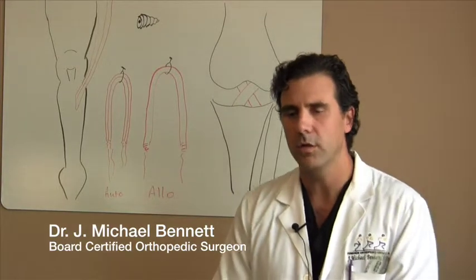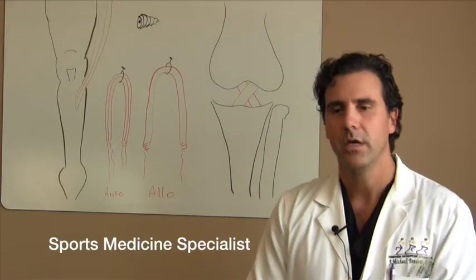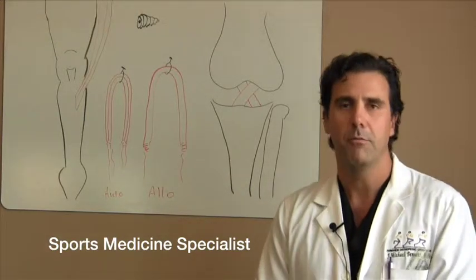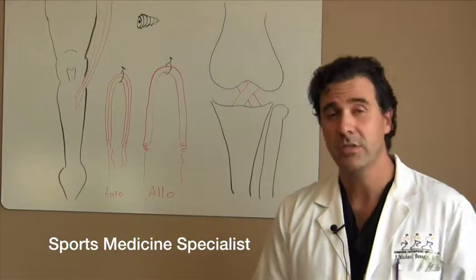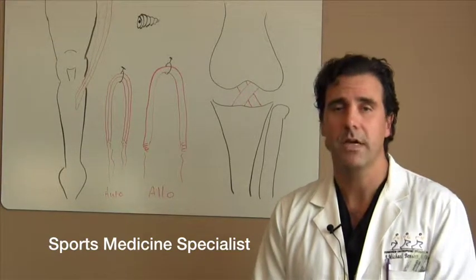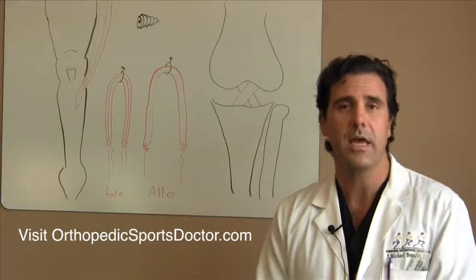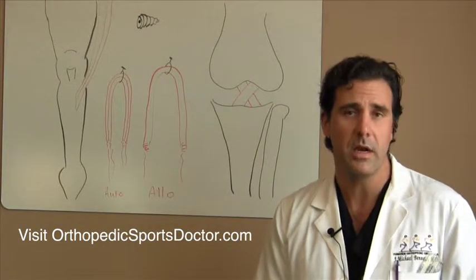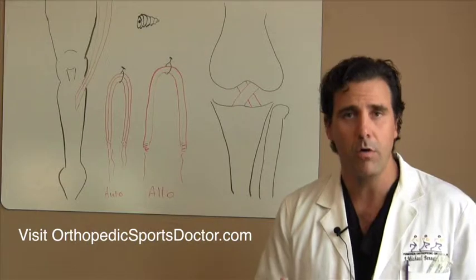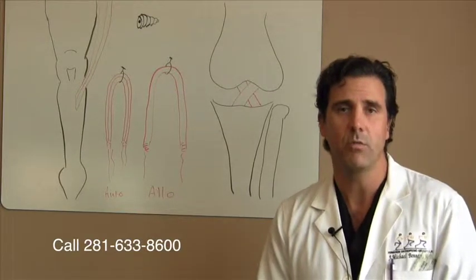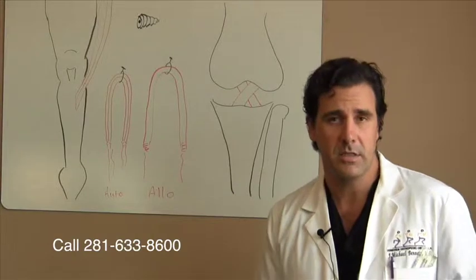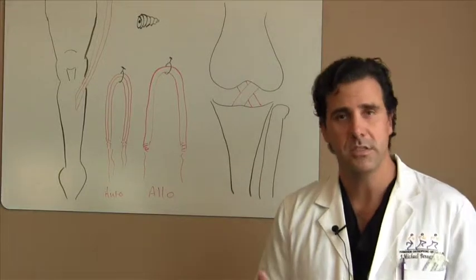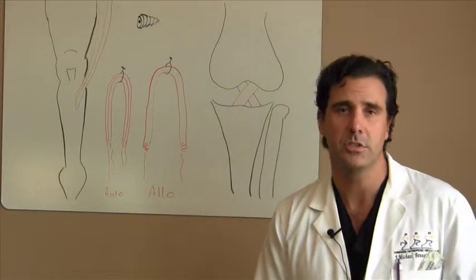Today we're going to talk a little bit about anterior cruciate ligament injuries, primarily focusing on the ACL tear as well as graft options. Many times when you tear your ACL, your surgeon will discuss with you the different options you have regarding ACL reconstruction, and to break it down, you basically have three options to pick from. Today we're going to go over those three options just so you have some idea of what to expect. In the end, it's ultimately going to be your decision, to discuss with your surgeon which option you prefer, but this is a primer just so you understand the options in general.